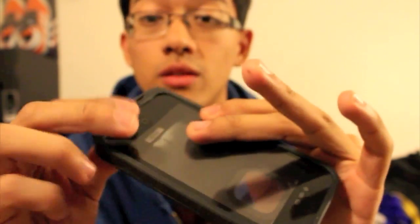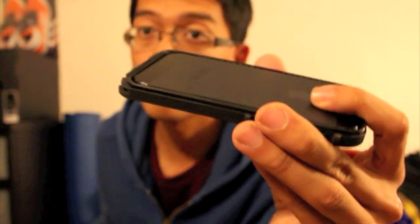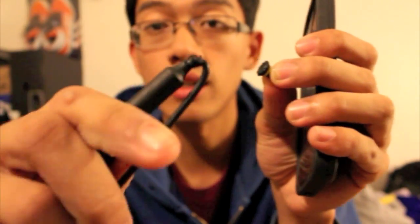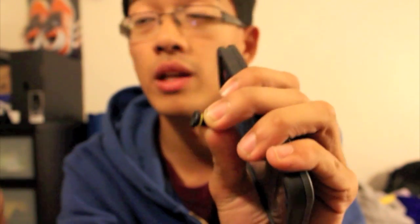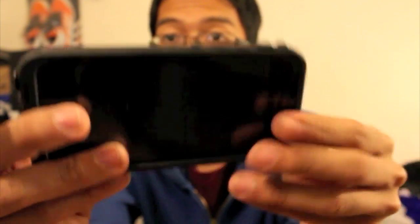It is waterproof — I let it sit underwater for a good 15 minutes and no water came in; my phone was totally dry. This LifeProof for the iPhone 5 just came out, so I'm assuming they'll have a second generation of this case. To assemble it, you put your phone inside buttons first, then get the other part and pop it in place. This is the headphone adapter — you can't take that underwater, but you just screw it on if you want to listen to headphones.